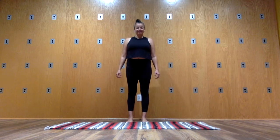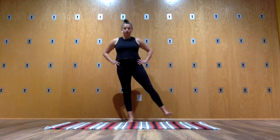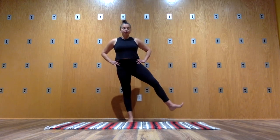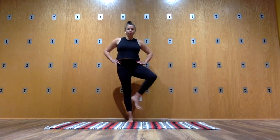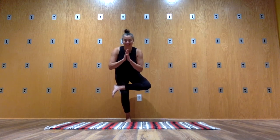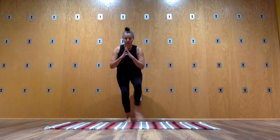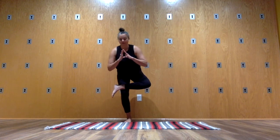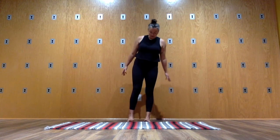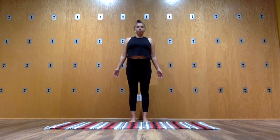Let's try the second side. Shift weight into your right leg. Sweep your left leg up, lift it higher, turn your left toes open, bend your left knee, and sweep your left ankle to your right knee. Bring your hands to prayer and start to bend your right knee — sit low, or in my case, hang on for dear life. Lift through the chest, flex your left toes. Try not to clench your teeth. Then we come up, set your left foot down, pause, stand tall — Tadasana, the mountain pose. Feel your feet, feel your legs and your pelvis, and feel the upward lift of your spine.